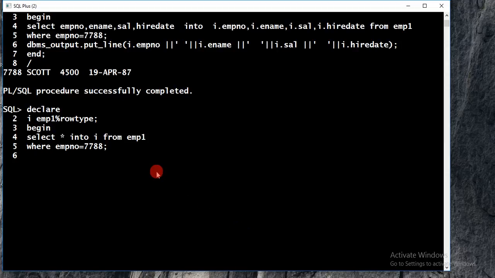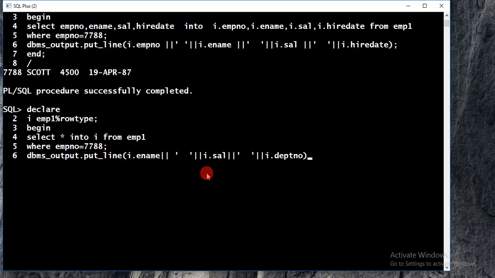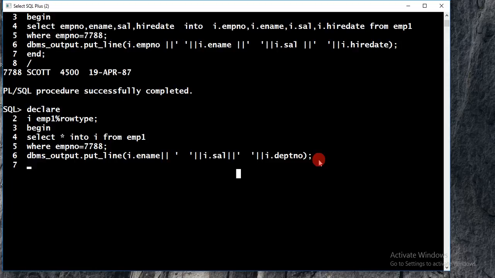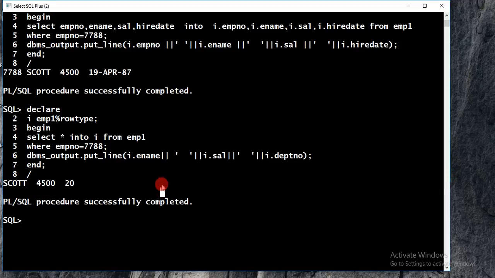So if I want to know whether the data is available or not, what we will do is DBMS_OUTPUT.PUT_LINE. So now i.ename, then concatenation followed by concatenation. Now i.sal, okay, now concatenation, now i.deptno. I used only three. If necessary, you can use more, followed by i.comm, i.job. You have to follow this kind of format, then the data will be displayed. Okay, now end. So now is it displayed or not? So how does Oracle internally understand this kind of format?